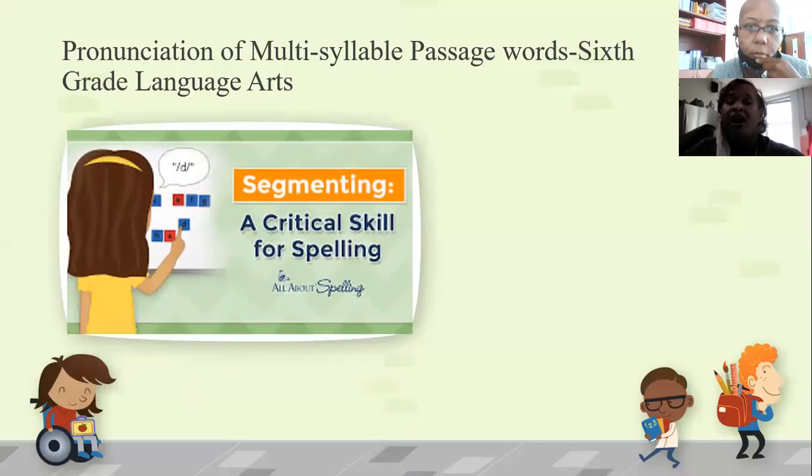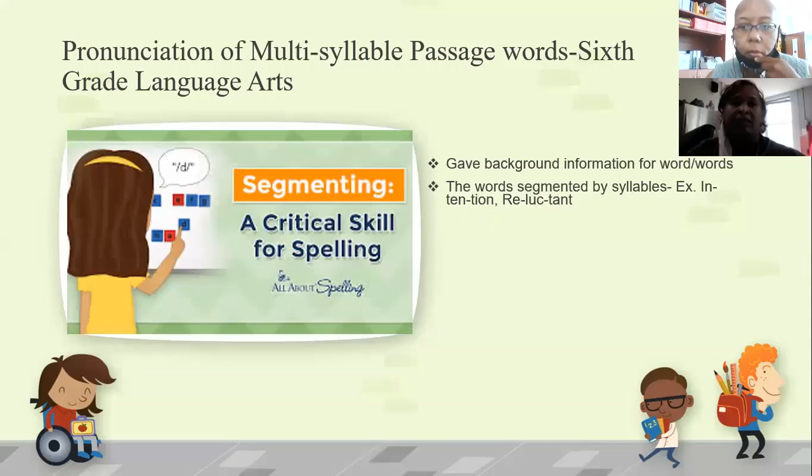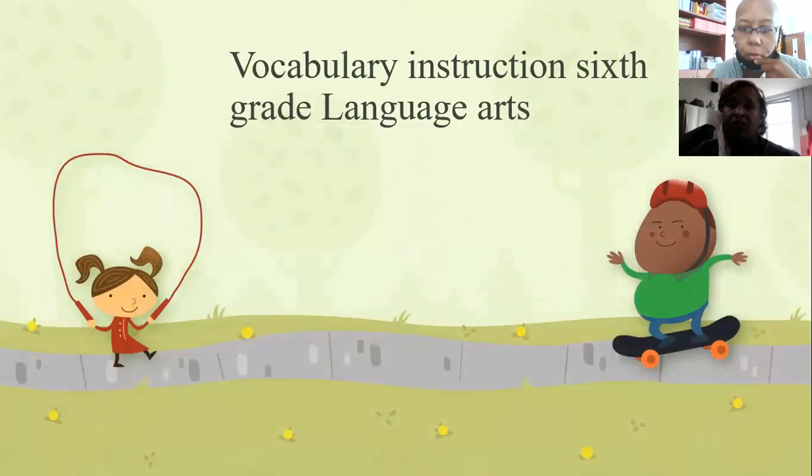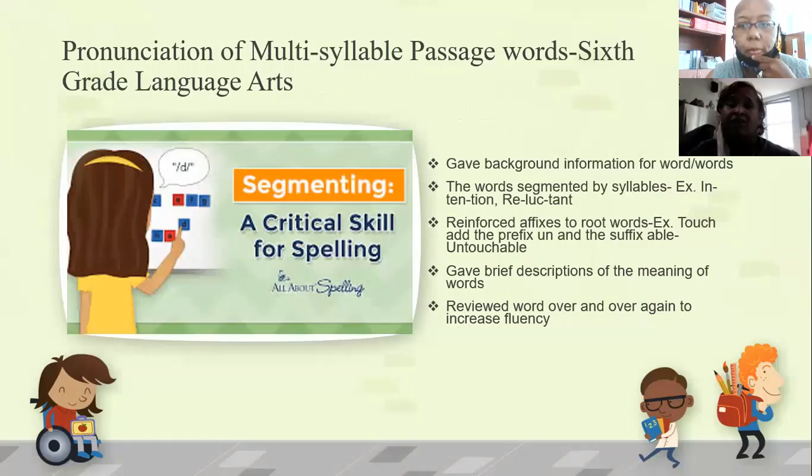Okay, so for the first part of our presentation, we want to talk about the pronunciation of multi-syllable passage words in our sixth grade language arts. Dr. Archer gave a few points that I took from her video: make sure that you give background information on your words. She segmented the words and broke them up by syllable. She reinforced the affixes, gave a brief description of the meaning of the words, and reviewed her words over and over again so that it would increase the students' fluency.